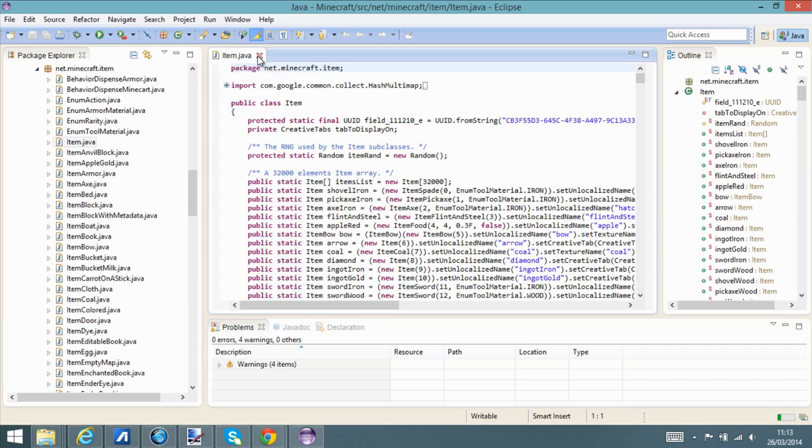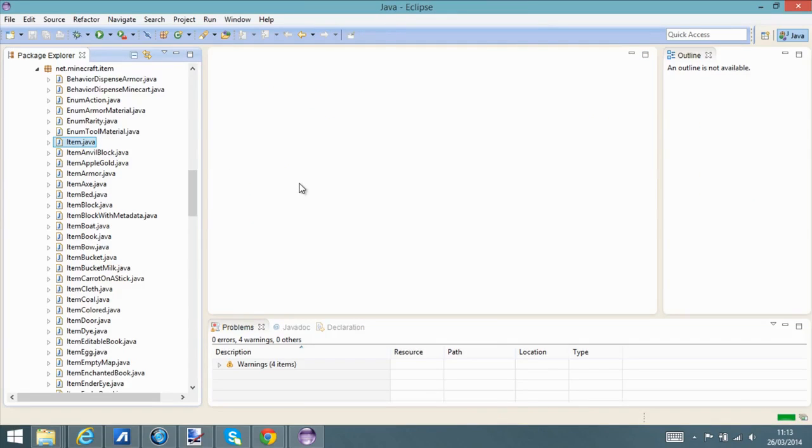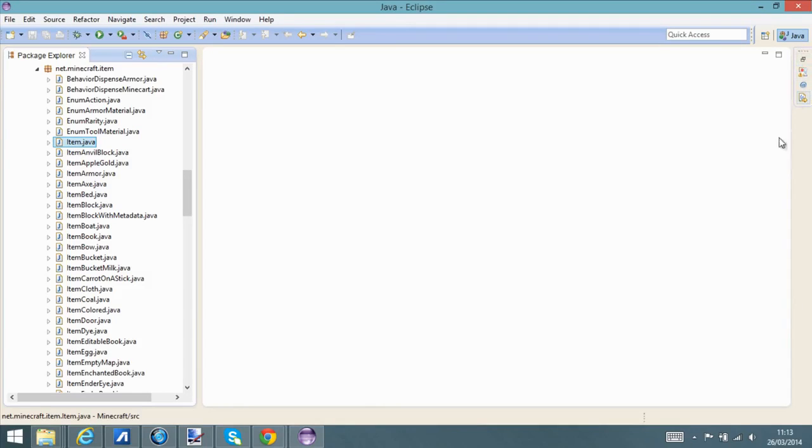So, if we exit out of this, this is where you will view and type your code, this area here where that file just came up. This is the outline. I don't use the outline, but some people do. And yeah, you can just get rid of it like this, which makes this bigger. You'll also notice this down here. If you press this one, it'll go up here. So when you run it, which is this button here, or you could debug it, but run. I'll teach you what debug is one day. It's launching client in the bottom right there, and all of a sudden, you should see Minecraft up here.